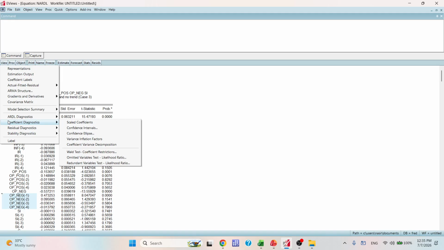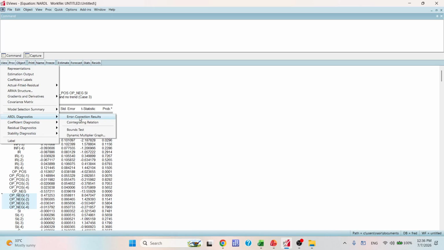If you are using an older version like EViews 11 or 12, when you go to coefficient diagnostic you will see the option of ARDL bound test or co-integrating equation. But if someone is using EViews 13, then you have to go to ARDL diagnostics. Here you can see the options of error correction results, co-integrating relations, and bound test. To check whether there exists a long run or short run relationship between the variables, go to ARDL bound test.